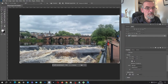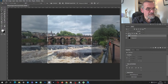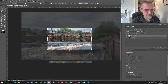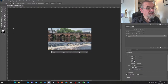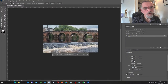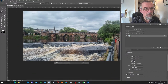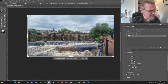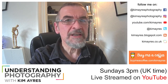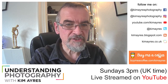And certainly if we get to a point where we crop out the whole tree, then we've lost most of the bridge, so we end up having to crop into the edge of the bridge. And again, at this point, all that's happened really, I feel, is that we've lost rather than gained. We've now got a bridge, but we don't have a context for the bridge. At least in the original setting, there's a little bit more context to it. So I hope that makes sense to everyone watching. But you're right, it's always worth playing around with the crop just to see whether it's going to make a difference or not.